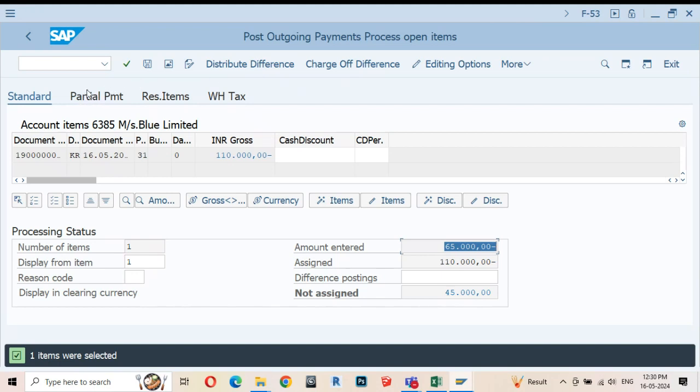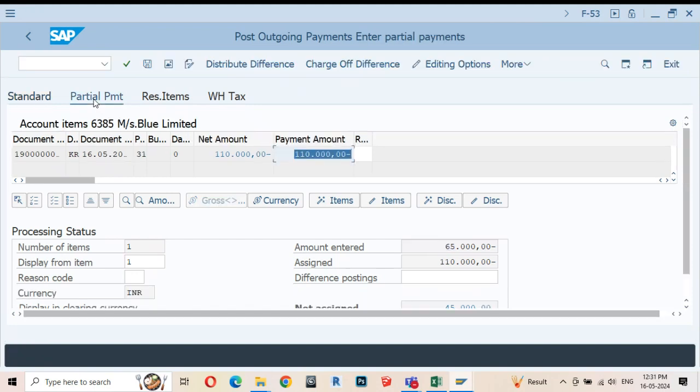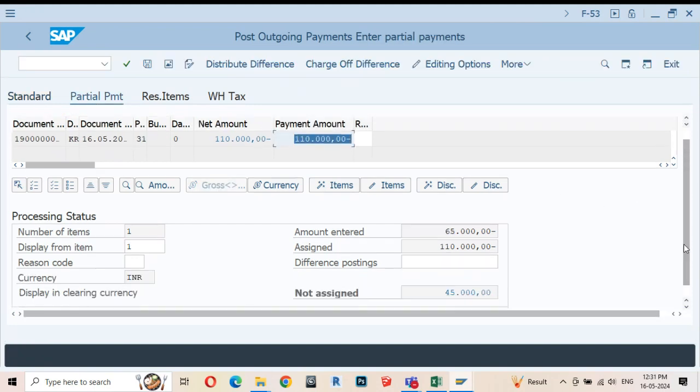Can you see the partial payment tab here? Top left, just under the command box. Click, go to that partial payment tab. Here again, you see the mismatch.